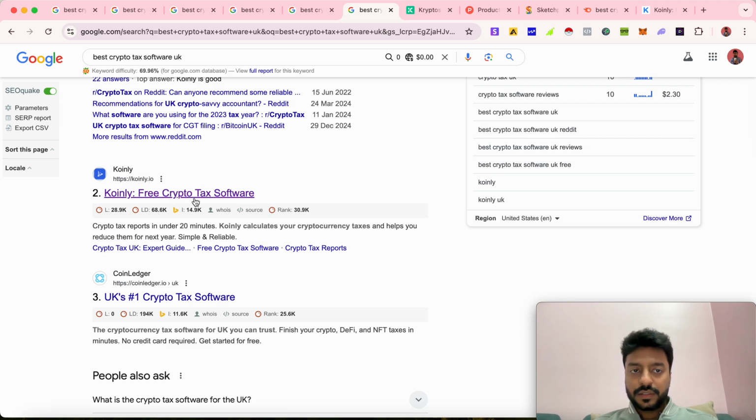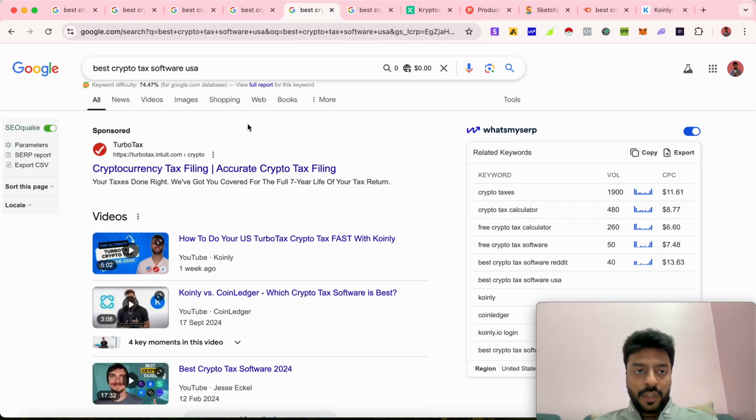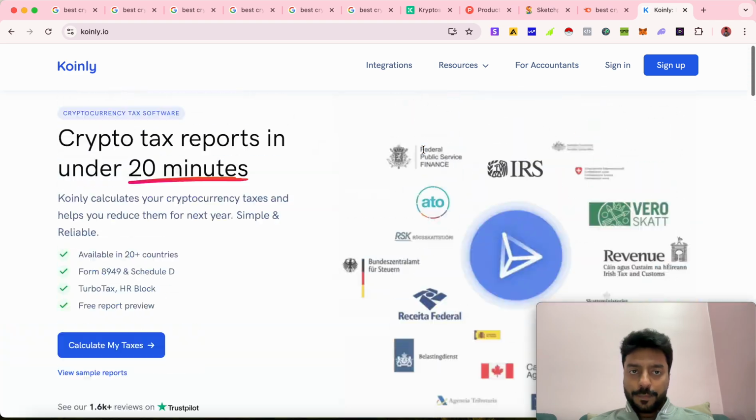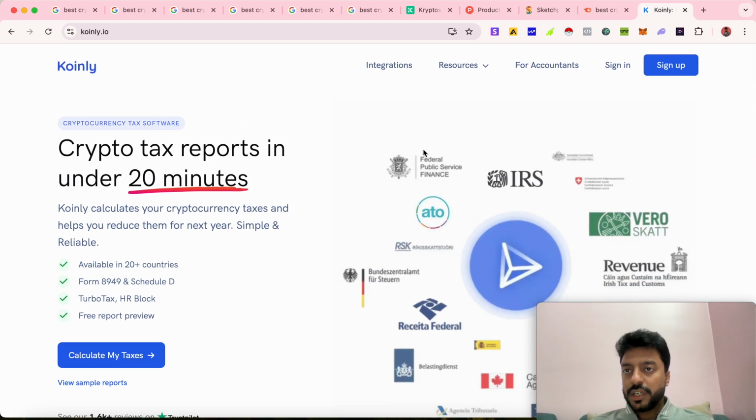You see for this keyword they are ranking at the top. Over here as well, they are ranking at the top because they got the early mover advantage. I wanted to check how we could de-rank them, but it wasn't possible. Then I did very deep research about this competitor with the help of SEMrush and Ahrefs tools, and I found out they're not trying to rank for the Nordic countries.